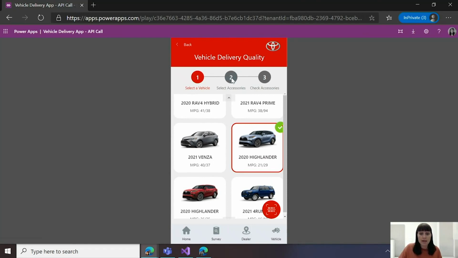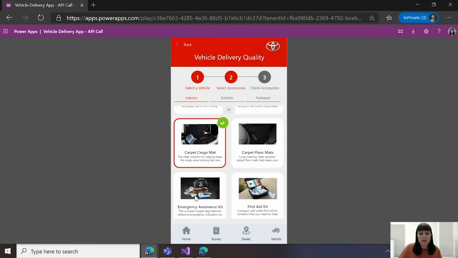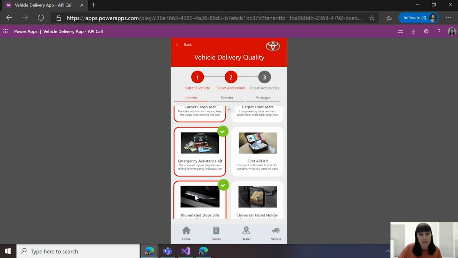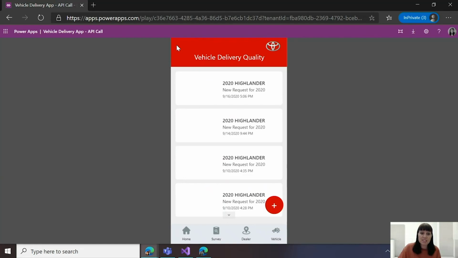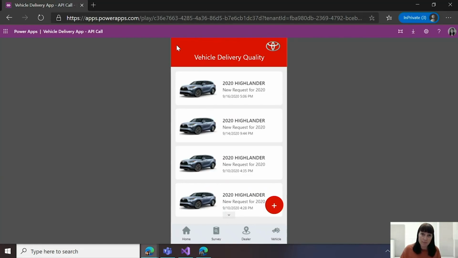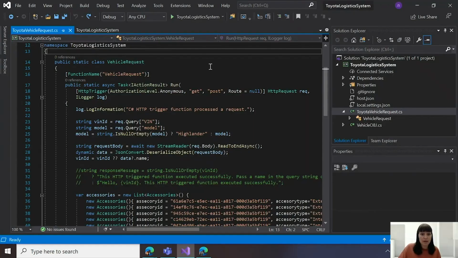Toyota Highlander. Next, I can go and select accessories, and I'll select all the accessories that come standard with this vehicle. And after that, I'll go and select the accessories that the customers say they have ordered. Now, this first part, where they select a car and the default accessories, they want to have much higher accuracy for. So instead of having the field rep manually enter them, they want to actually look up the very specific accessories that are associated with the VIN of a car through some integration. And to do this, they created a custom API.